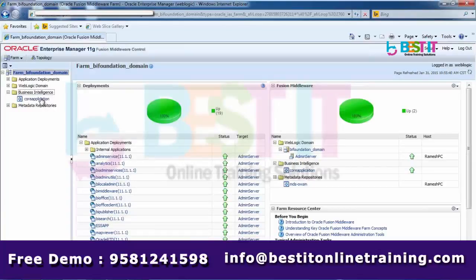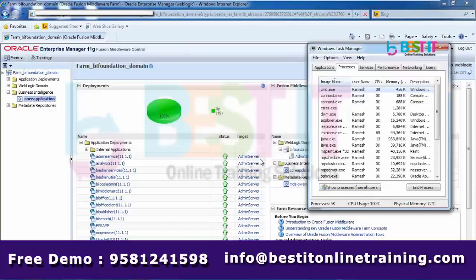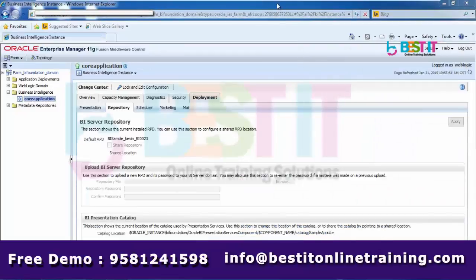So I'm going with the core application. Here I'm going to lock and edit configuration.